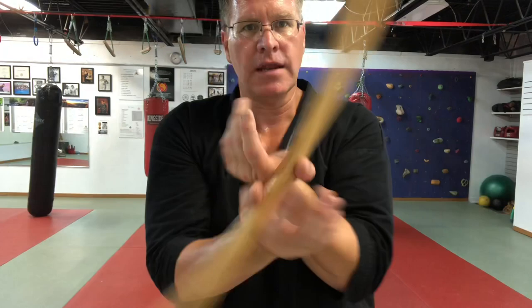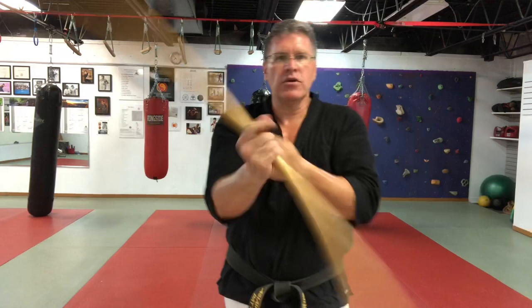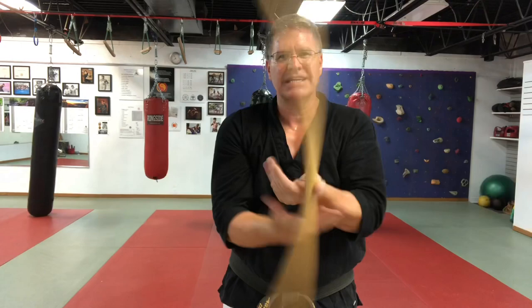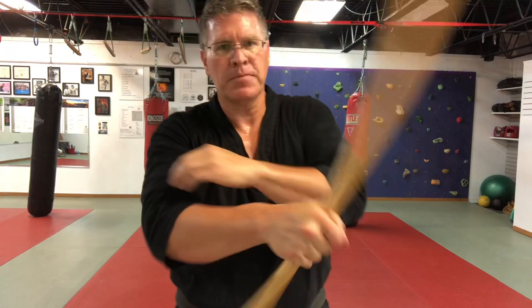Do that with more confidence. I want you to feel confident and strong — the only way to get there is slow is smooth. Get it smooth and you'll naturally speed up; you'll have more strength and flexibility to speed up. But the transition time between the moves — that's what gets shorter, that's what makes it truly fast. That's what they mean by 'smooth is fast' — they don't just mean building muscle power.